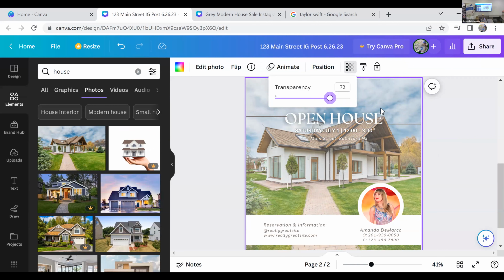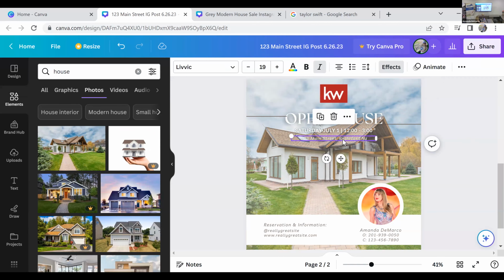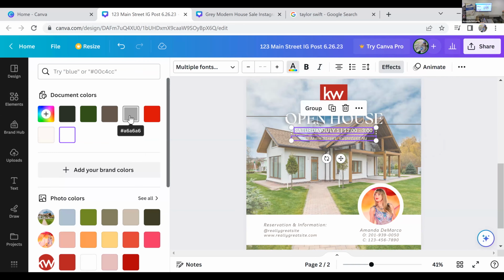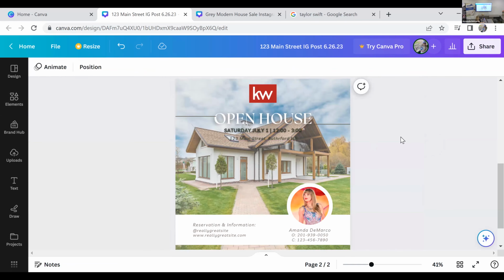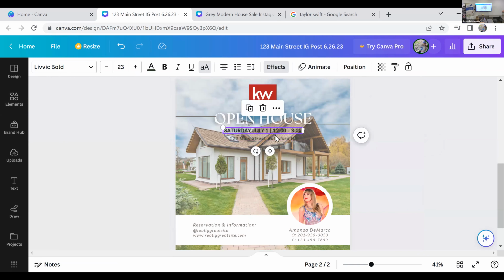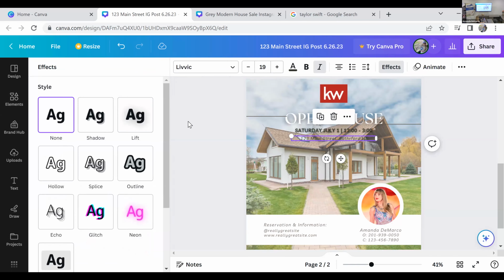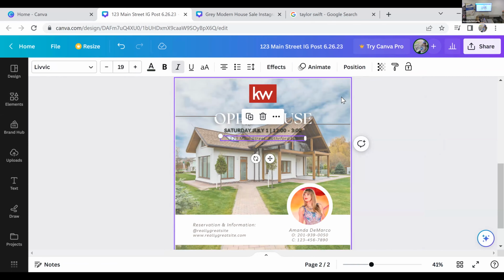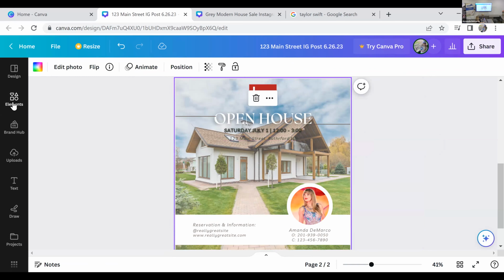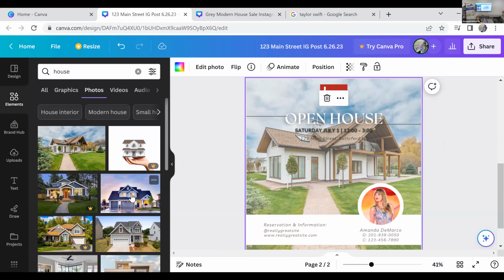But if I were to keep the transparency right like this, and then maybe I want to change this font size or color to a gray, black, that'll look a little bit better. Actually, that doesn't look good at all. And this is when we realize, you know what, this is just not the best example. This might look better with a different photo.